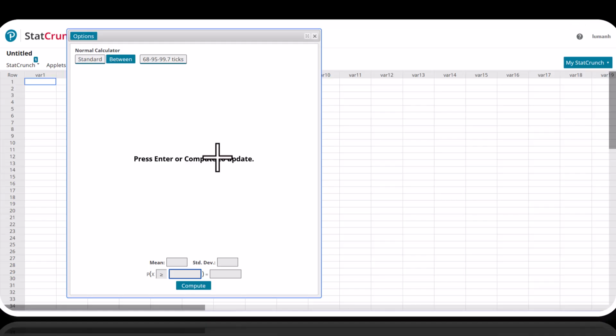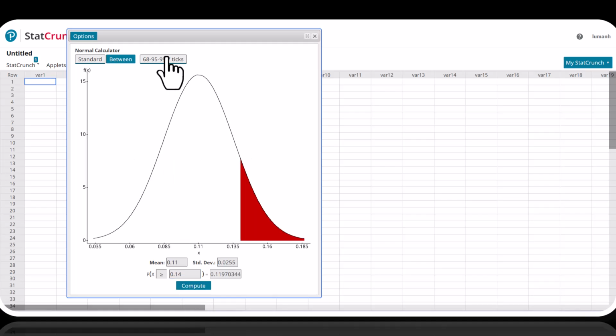And again, we can also do this in StatCrunch. You know me, I love my StatCrunch because it gives me that visual, and I like it especially because when I hit compute, I can hit this button, and I love that it puts that mean in the middle, and then each tick mark is one standard deviation from the mean. So to me, that's just a superior way of displaying the information.